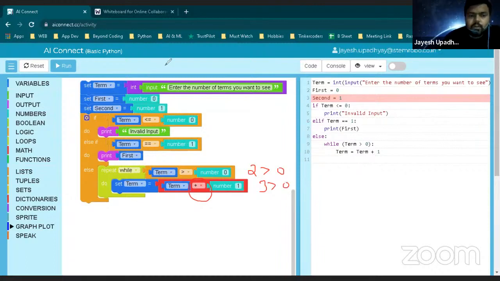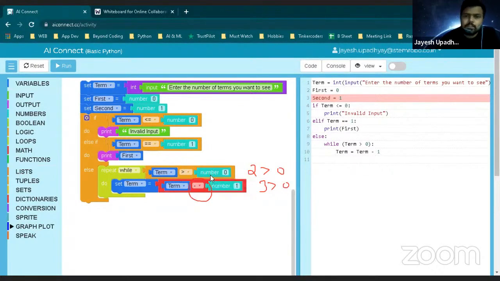Correct. So what I will do in this case, you should write minus 1. Simple. 2 greater than 0. Okay. 2 minus 1. Term value change. It become 1. 1 greater than 0, condition true, will come inside a loop. This way it will work 2 times. And once 1 minus 1 happen, 0 is not greater than 0. So it will come out of the loop.